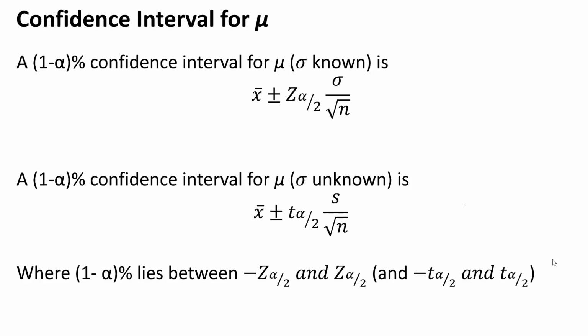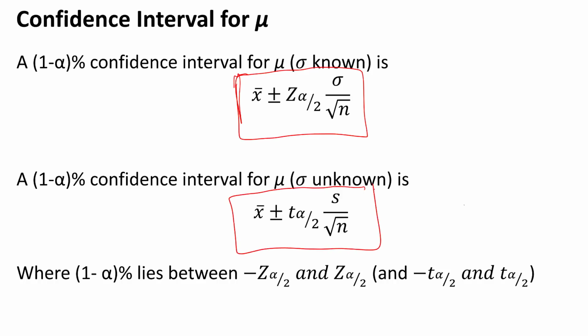All right, so a 1 minus alpha % confidence interval for mu when sigma is known is the following. It's X bar plus or minus our Z critical point times sigma over the square root of n. But we're not going to use that formula because that's not the one used in practice very much. We're going to be working with this one most of the time in this class, and that's the sample mean plus or minus the margin of error, but this time, since we're using S instead of sigma, the sample standard deviation instead of the population standard deviation, we're under the t distribution, so we have a t critical point in our margin of error calculation there.